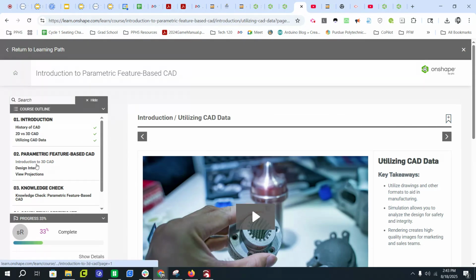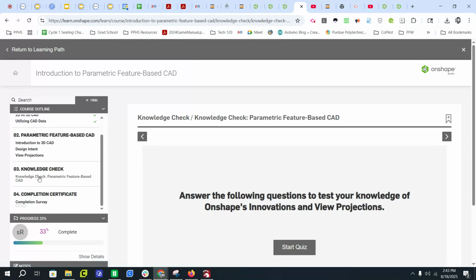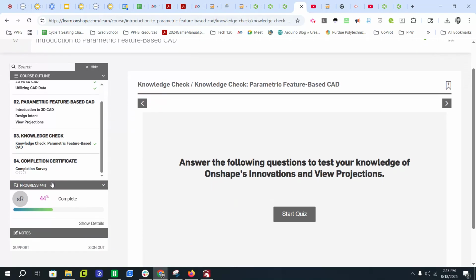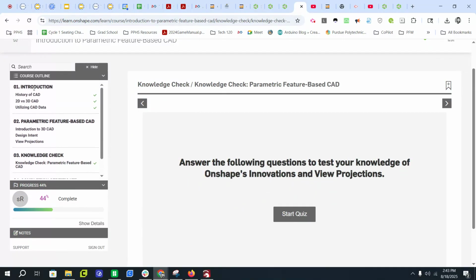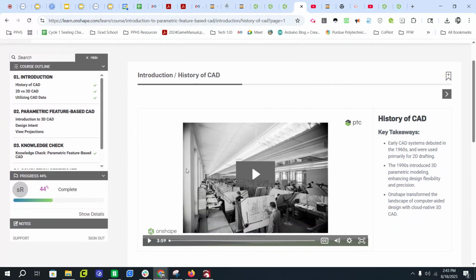But eventually, you're going to get into some of these knowledge checks. You might get a knowledge check that's a quiz. You might do a knowledge check that asks you to go model something. Sometimes the video is explaining something and you just listen. Sometimes the video is modeling something in CAD and you are going to follow along and pause the video at different parts to try to do that.